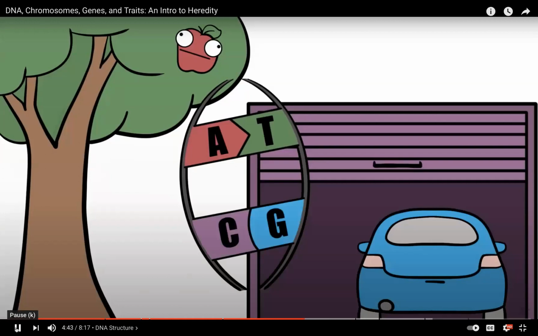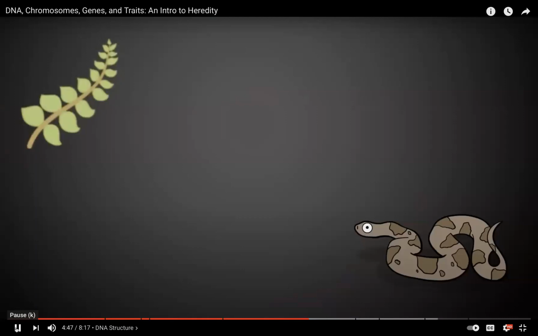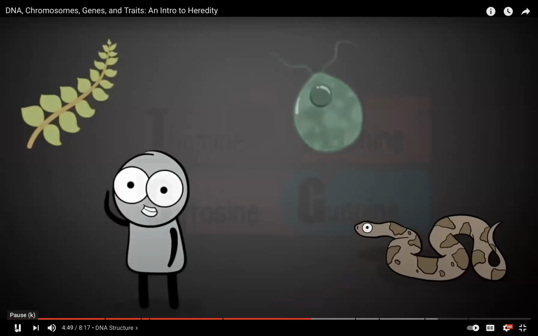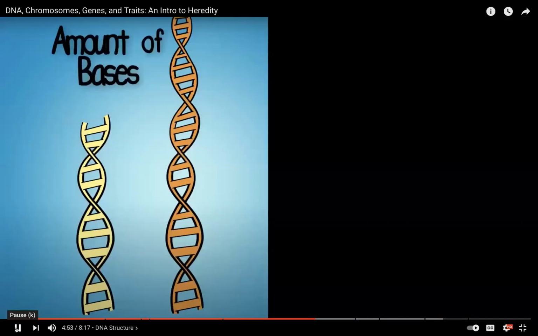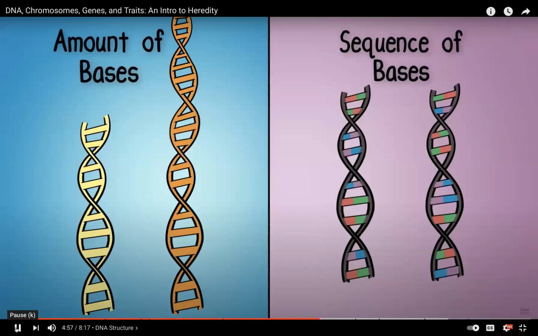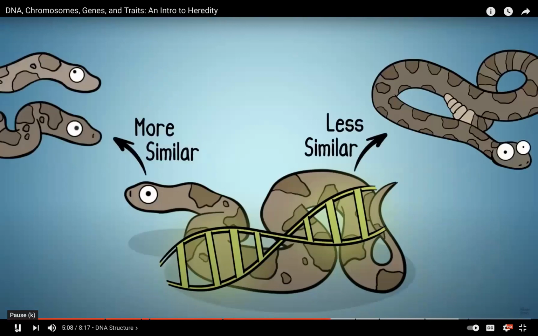The other verse is car in the garage, and that can help you remember the base C always goes with the base G. Regardless of whether we're talking about Spike or a plant or a protist or a human like you, these are the DNA bases in living organisms. But the amount of DNA bases overall and the sequence of those bases we mentioned will vary among different species and also among different individuals. But it's likely to infer that Spike has a sequence of DNA bases that is more similar to his parents than he would to, say, a rattlesnake.